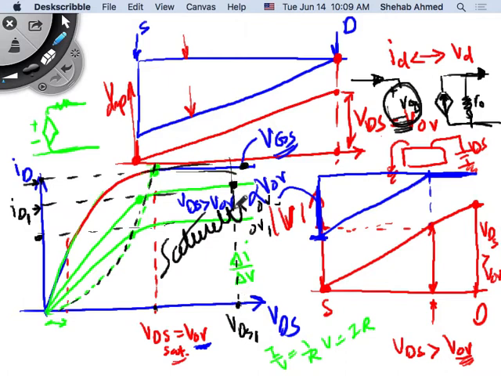So for the same value of VDS, changing the gate voltage will make you operate here, or here, or here. Which means you can have a certain current, this one, or this one, or this one. So at the output, I can push current into my output that I control. It's controlled by me. By what? By the gate. So it's a voltage input, current output.